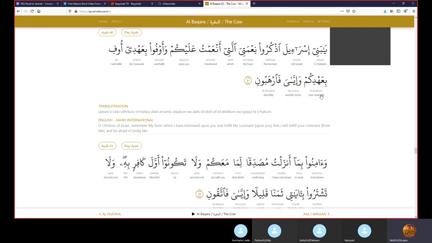Now, this is something that the Jewish religious leadership of Medina, what were they doing? Why were they not following the Prophet Sallallahu Alaihi Wasallam? Even when they recognized the truth, they were afraid that they would lose their position and leadership, because they were the religious leaders of that time, right? So if people were looking up to them, people would follow them, people would give them gifts, and they would get a lot of material benefits.